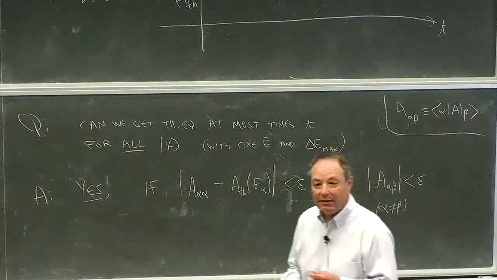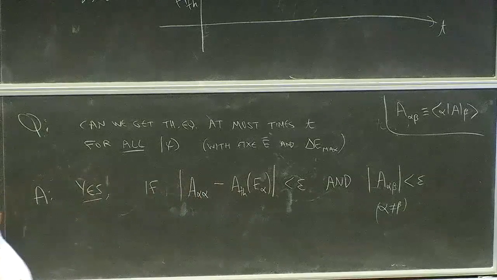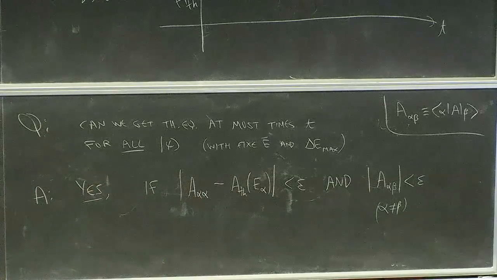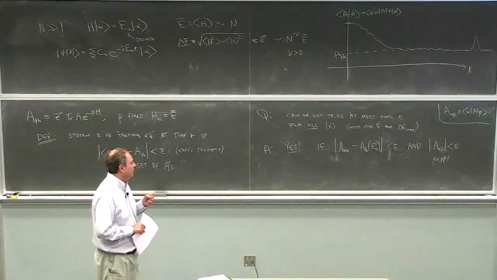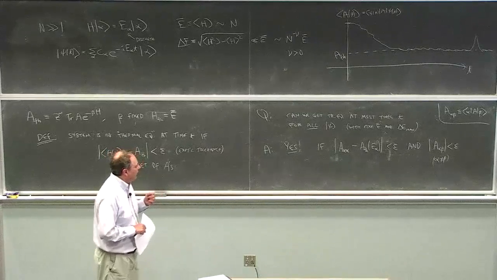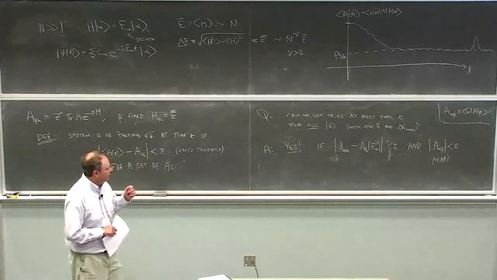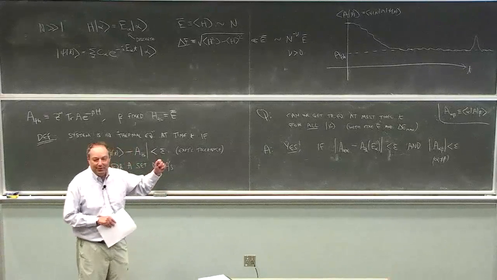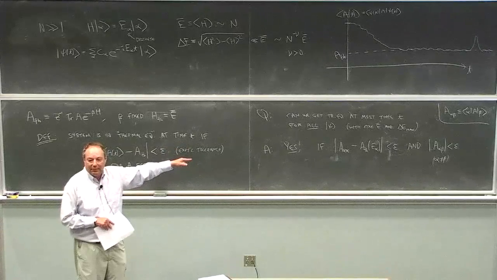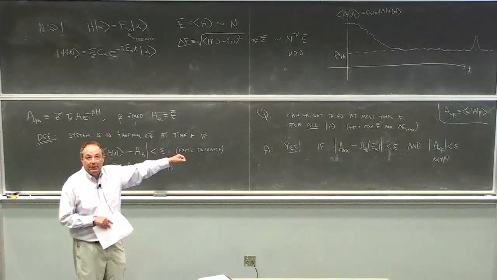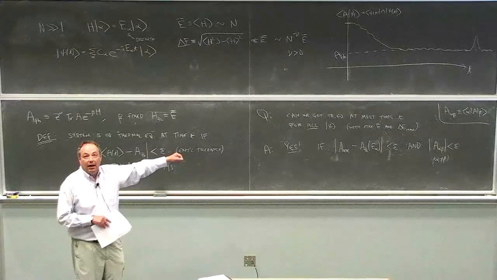Yeah, I'm really confused about these words. Doesn't the second one have to be exponentially small, to ensure not only A but also A squared thermalizes? I'm about to tell you that in the class of systems I want to consider, it is exponentially small, but it doesn't have to be.